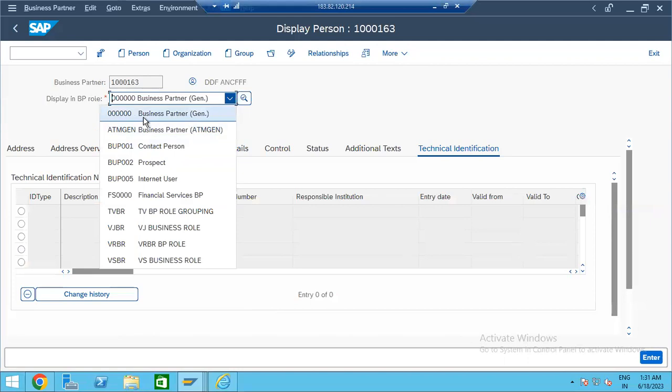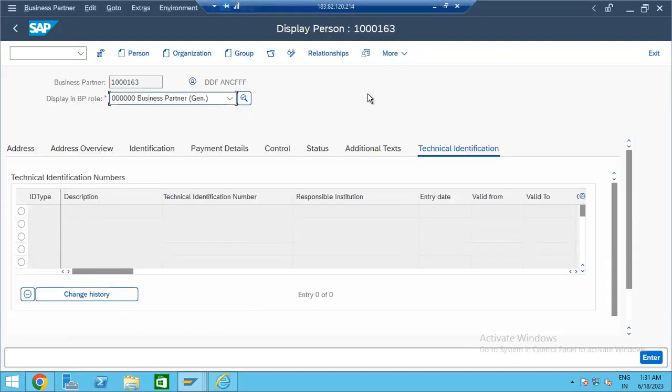Here, I extended this business partner as a contact person, I created this business partner as an internal user, and as a financial service. I just created an internal BP. So you must create it with FLVN00 and FLVN01. One is for the company code data, one is for the organization data. Other than that, all the information you enter in standard SAP ECC, the same information you assign here also. I just tried to create that, but here I'm getting some error.